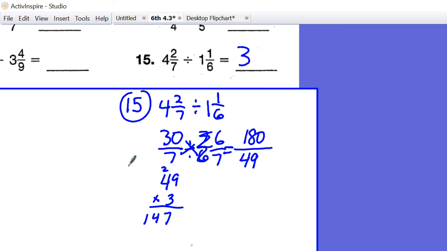And then what I have to do is figure out what the remainder would be when I go up to 180. And another way of saying that would be, what is the difference between 180 and 147? That's a subtraction problem. And in order to do this, you have to regroup. This first 0 becomes 10 because you're borrowing from the 8, making it 7. 10 minus 7 is 3, and 7 minus 4 is 3. So the remainder is actually 3. That's the numerator. 3 and 3/49. And the denominator remains as 49.